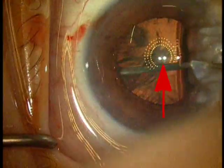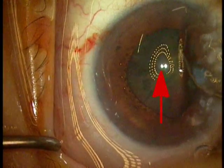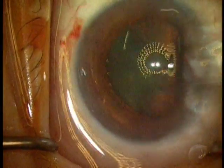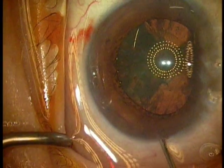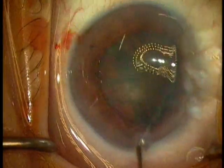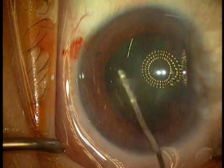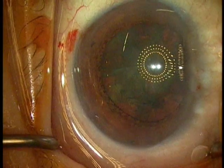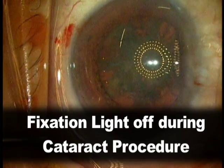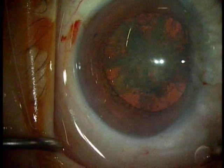You can also see the two broader reflections of light from the operating room microscope. Once the hydrodissection and delineation are done — in this case there was a partially mechanical hydrodelineation as introduced by Howard Gimbel some years ago — the fixation light is turned off, as it can interfere with visualization during the cataract procedure.